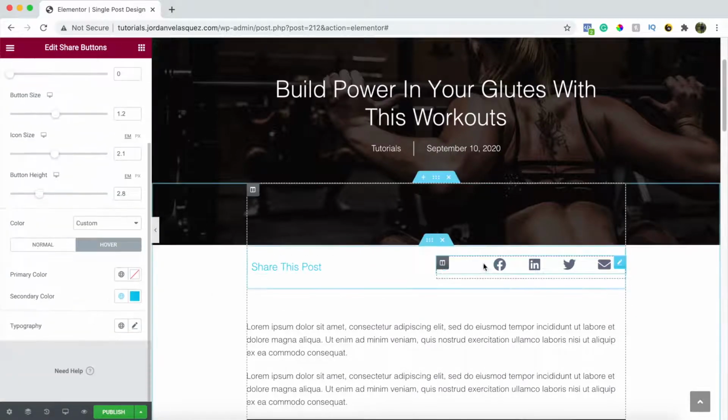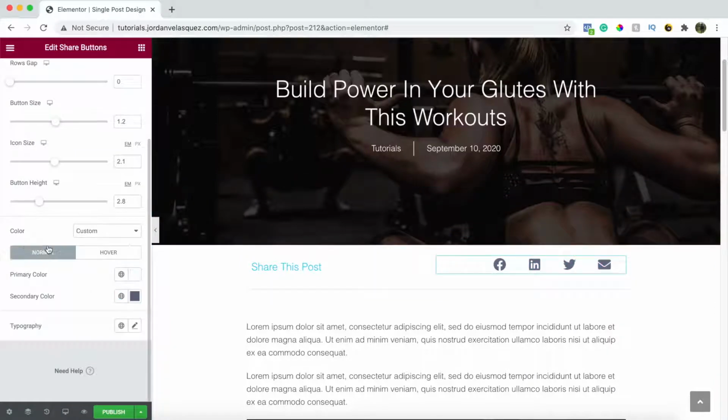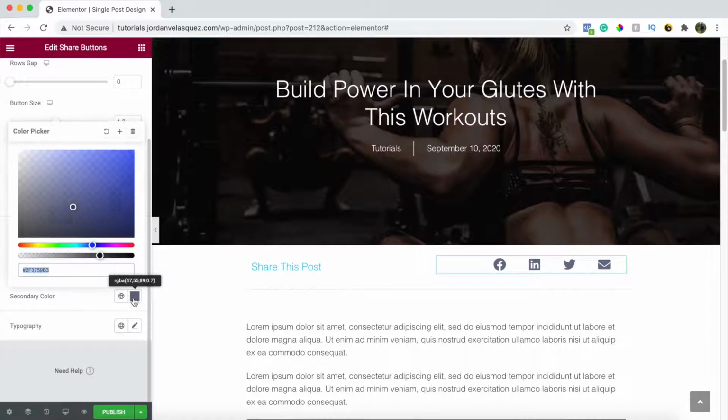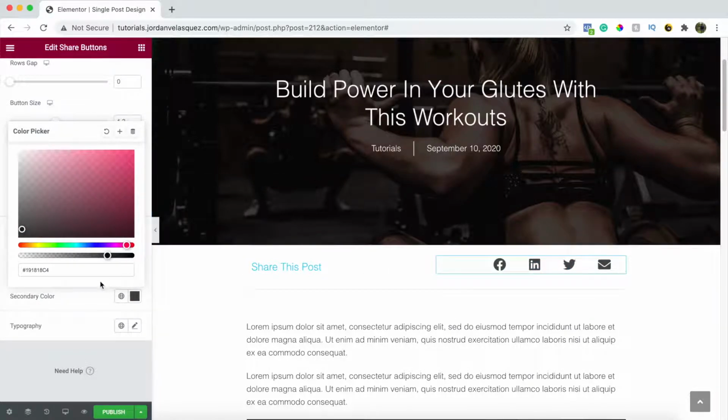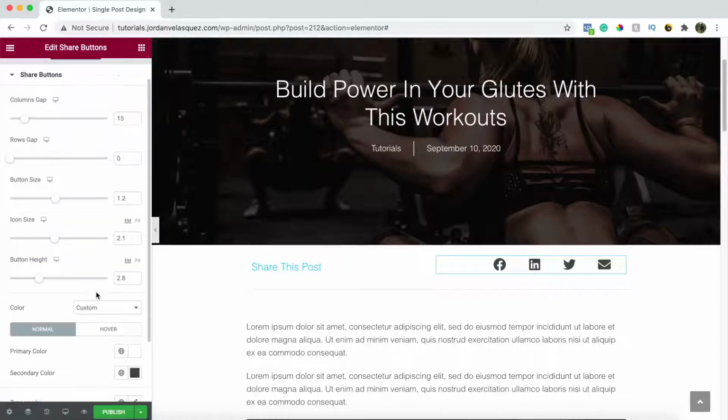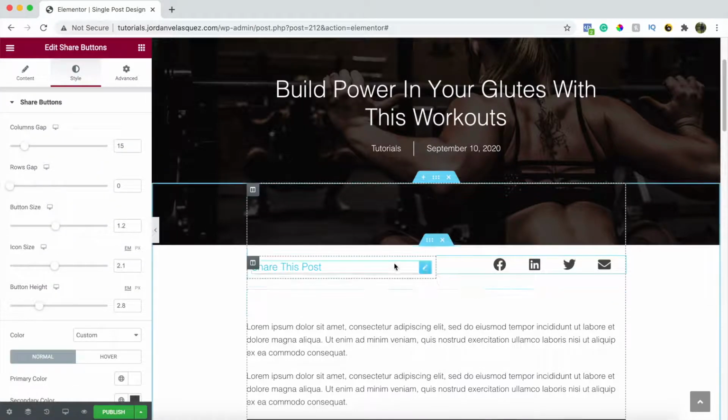Now if you want to change this color as well, you can just go to normal, primary color, secondary color, sorry. You can change this however you want. But let's leave it like that. And basically that's it with this section.